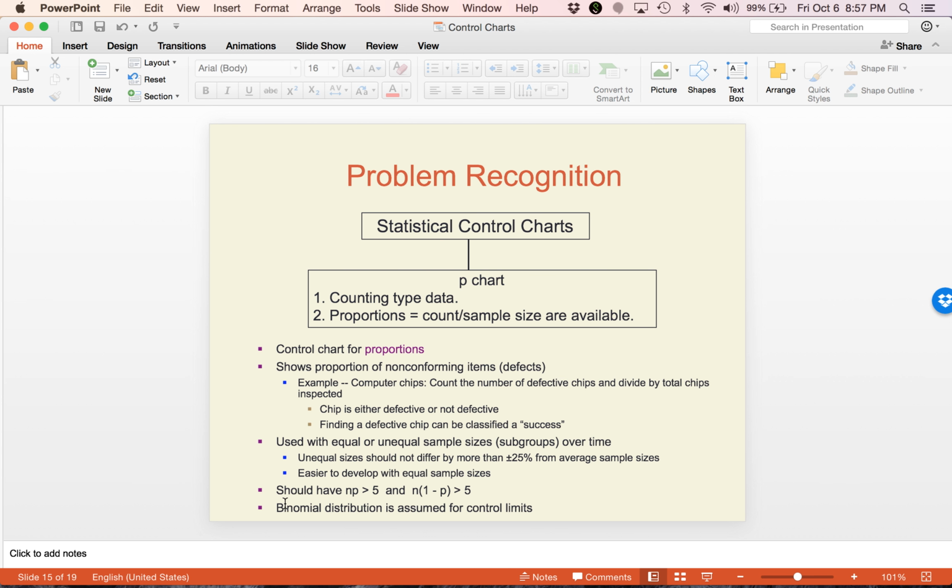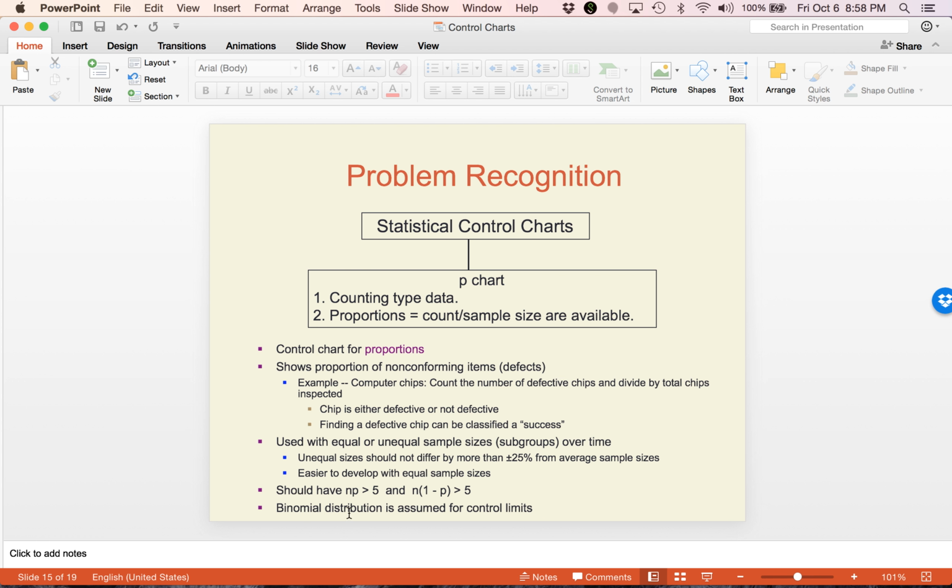Turns out that there's a very close relationship between the binomial distribution and the normal distribution. You can actually approximate the binomial distribution very well with the normal distribution, but that's a subject for another time. All we care about, if we're using a P chart, is that we're counting things and we're looking at the proportions. And that means we know what the sample size is. If we're sampling something and we look at the number of things that are defective or unsuccessful or whatever it is we're looking at in terms of the quality of the process, and we divide it by the sample size, we get a sample proportion, and we plot those over time.